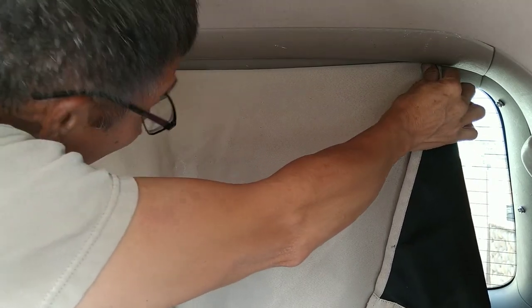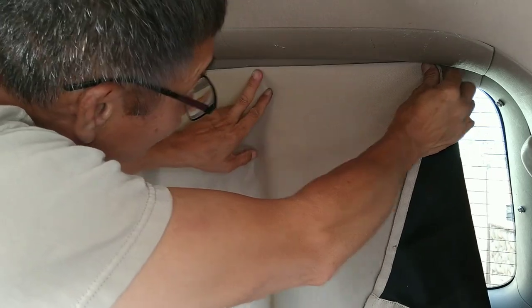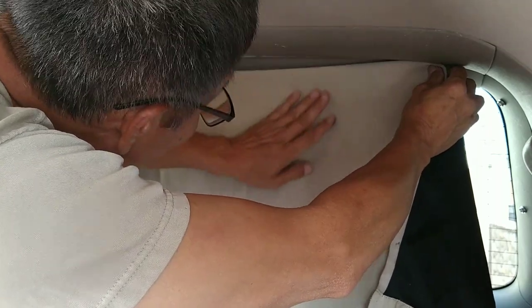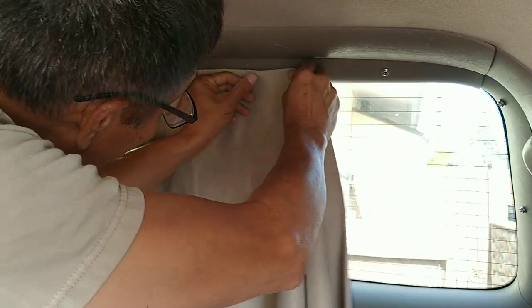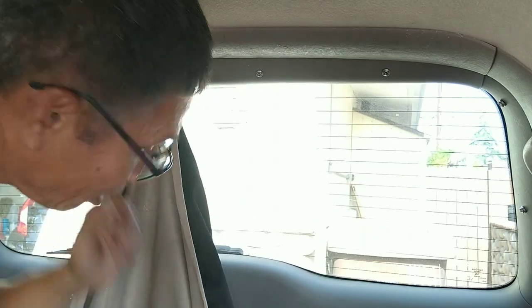Yeah, so you mark it. Once you got the first one, then you're gonna mark this one. Then you move on to this one. It's a time consuming process, but it's gonna give you a tight fit. Notice that I will double them up so it gives some more strength to the top of it. All right, I'm gonna finish the rest and I'll bring you back when it's done, all right?